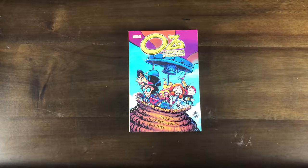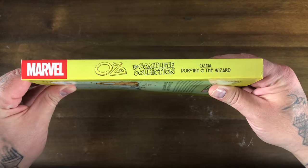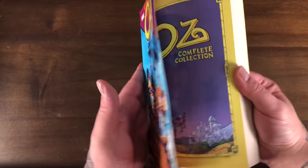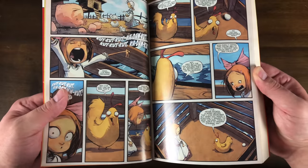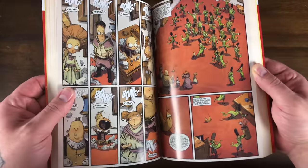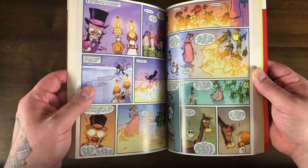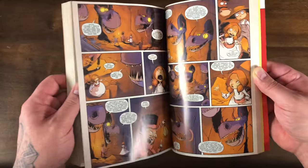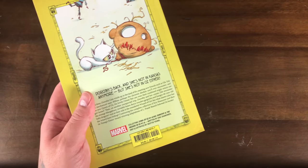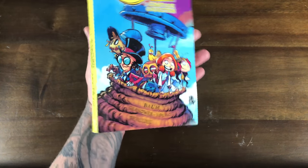Here we go — the Oz Complete Collection, kind of like a little manga-size trade paperback. You can see the Scotty Young artwork. I've heard great things about this run but I've had the omnibus since before I started the channel and I still have never picked it up. It seems like a fun book — obviously it's a take on Oz and you have Scotty Young artwork throughout. He's typically known for being a cover or variant artist, but this is the first book I really remember him doing the interiors for. He's writing Strange Academy now, with Humberto Ramos on art. But anyway, I hear good things about Oz — it sounds like something maybe my kids would be into. The Complete Collection is coming out if you didn't want to splurge for that omnibus. Only 16 bucks and you get a nice little thick trade.